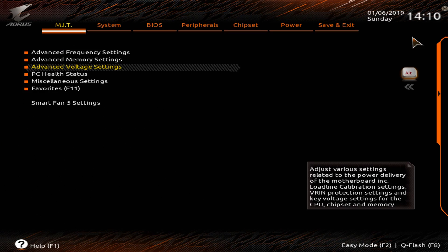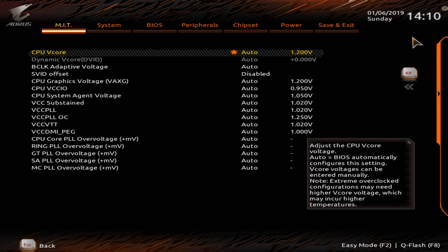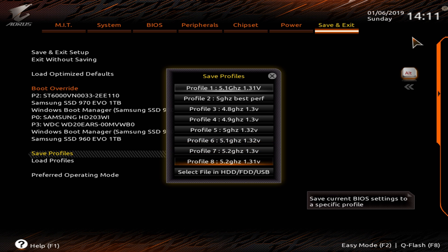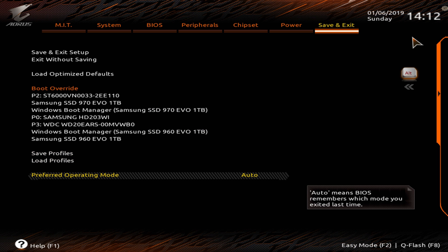Note that those last two settings are optional and you don't need to set them if you don't want to. Finally, go into Advanced Voltage Settings again, into CPU Core Voltage Controls, and increase the CPU V-Core setting. In my case I'm using 1.3 volts to get a stable overclock at 5 GHz with very reasonable temperatures. Depending on your cooling solution and chip, you may need to go a little lower or higher. Save your profile — I'll put this one in as '5 GHz YouTube' — then save and exit setup.